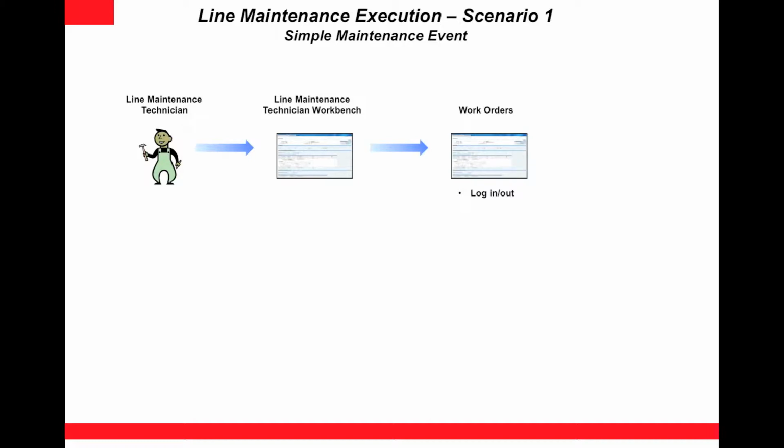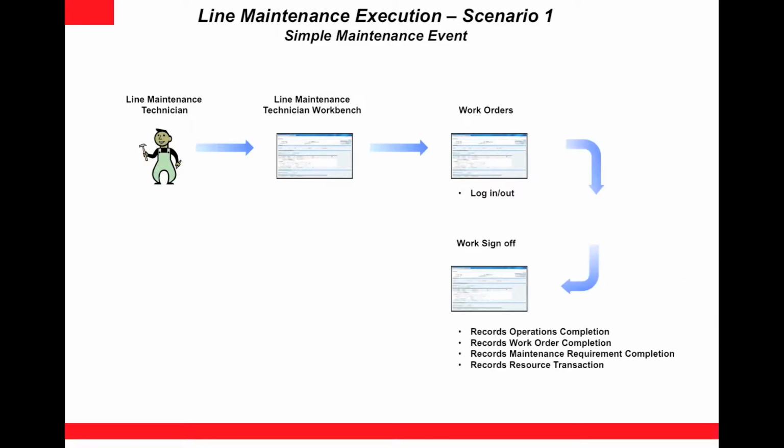In the case of a simple maintenance event that essentially consists of an inspection with no problems found, we expect the technician to just have to sign off the work. The sign-off can also be performed in the workbench, but there is even an easier way that allows for a top-down sign-off of all the work in one simple step. The top-down sign-off will also automatically log out and record the resource transaction. After that, the technician returns to the workbench and closes the maintenance event.